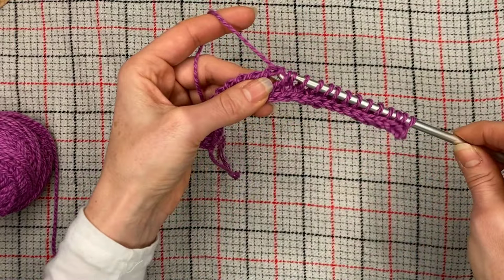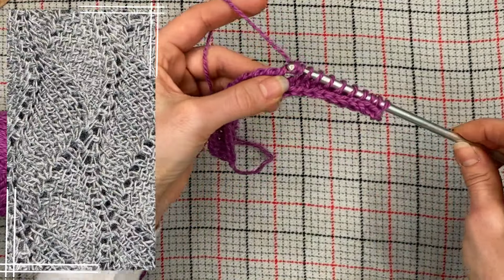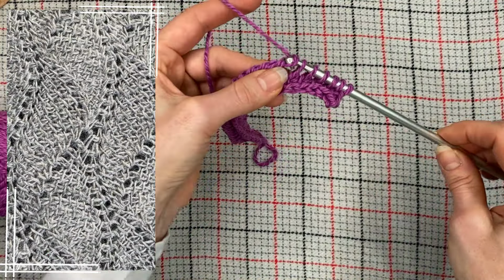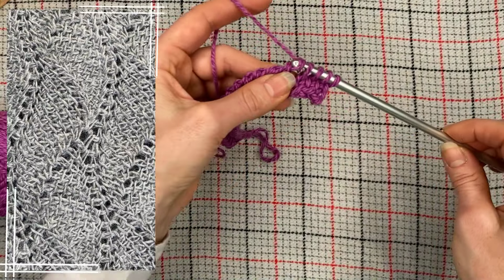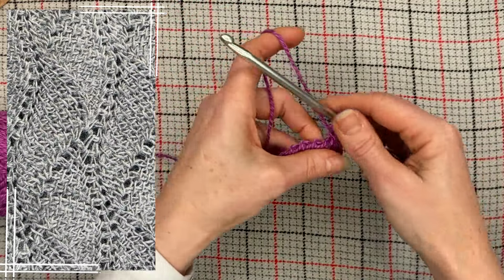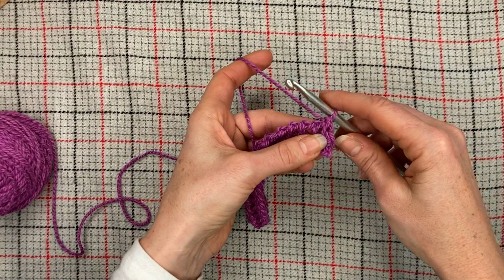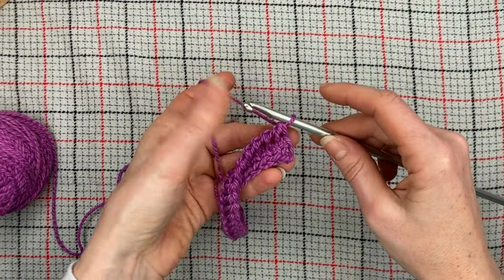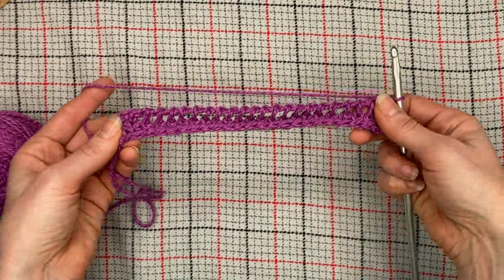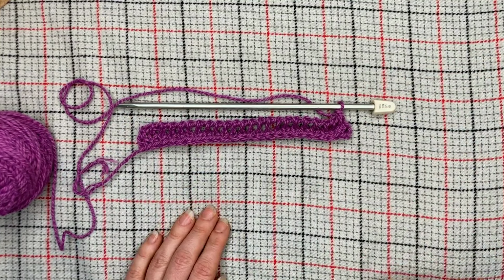Now this is again the standard return pass that I demonstrated for you earlier. And if you're wondering where fancy stitch patterns come in, that is when you start getting into non-standard forward passes. They have you drawing up multiple loops in stitches, changing where those loops are drawn up. They have you do non-standard return passes where you're doing yarn over through three or yarn over through four, or yarn over even through seven together to do all sorts of interesting shapes. No different than what I showed you on the smaller crochet hook earlier. It's just a lot more stitches because we have a lot more real estate on our hook to work with.